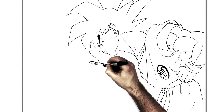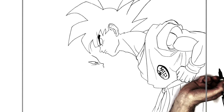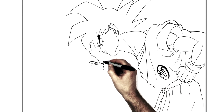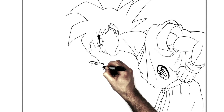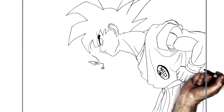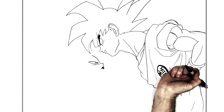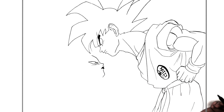And then his top lip. So his top lip comes out here. Comes in. Pretty similar to Goku's. Comes out, back in. Just smaller. Everything's kind of just smaller. And then he's got dark lips. It's like he's got lipstick on or something. So this kind of comes out. Down. Back in, and back around to there. So you could color these in black or purple. I'll do black because I got a black marker. Like that. And then his chin. Then like so. Into there. Then goes underneath. Like that.